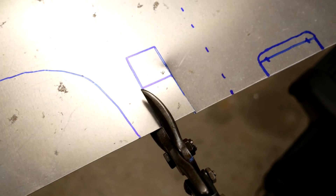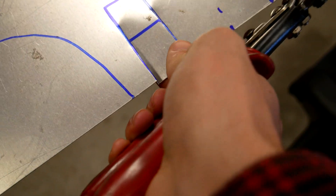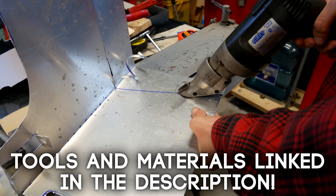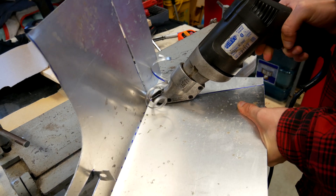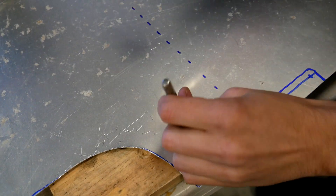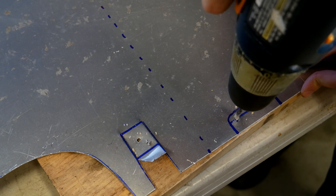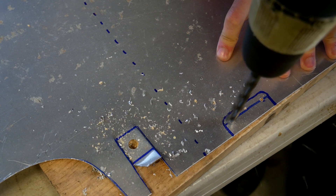There are many ways to do this. A simple one is using tin snips, which are basically high-strength scissors. These work well but take some patience, and they're not great for tight bends. Another option is a tool specifically designed for metal cutting, such as a metal shear. A more commonly found option is a jigsaw with a metal blade. Regardless of your tool choice, go ahead and cut your design out of aluminum. For tight areas, I'd recommend drilling out the corners. Aluminum is very easy to center punch to get accurate holes. This method reduces the stress at the corners of the material and also makes cutting easier, since you don't need to do any super sharp curves.